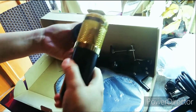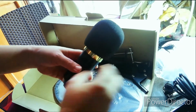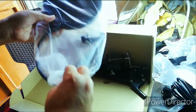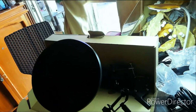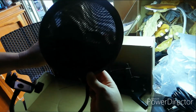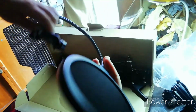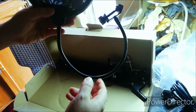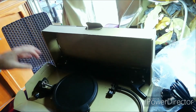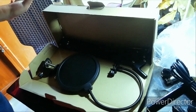And of course, you can use this para malinis yata eh, no? Hindi marinig yung background sounds mo pag nalagyan mo siya ng foam. Ayan. And then this is filter. Again, I don't know the exact name, but ito yung nakikita ko mismo sa Facebook. Para naka-filter siya. Para yata talaga mag-improve yung audio mo, lalo na sa singing voice. Ayan. So far, makinis po. Wala tayong nakikitang gasgas and damage. Okay na. So far, so good. So, yun na yun, guys. Ibabalik ko na lahat to. Later, I will research on how to install this. And dun ko na ipakita paano siya mag-work. Okay?